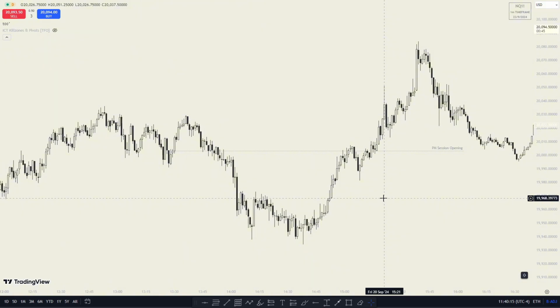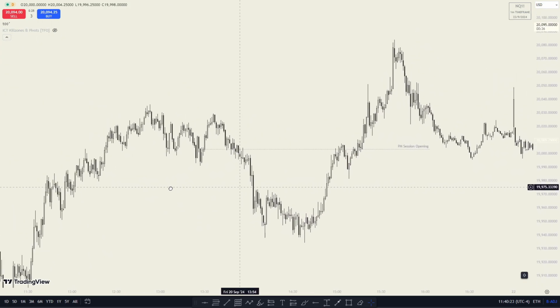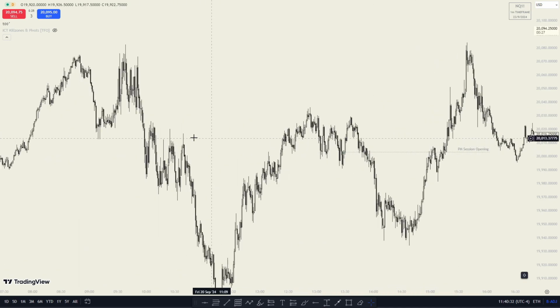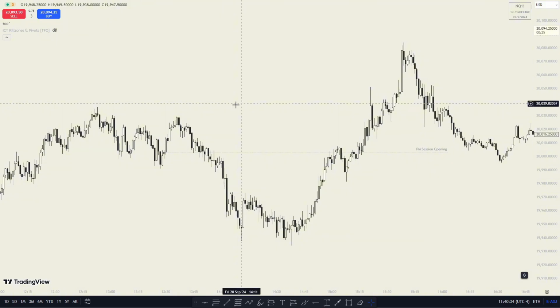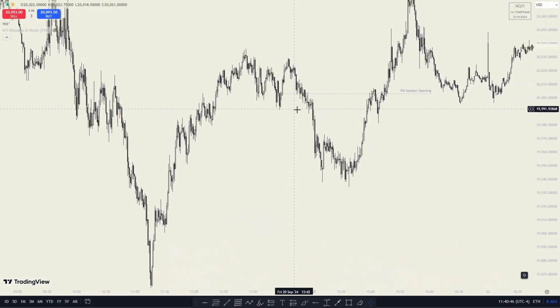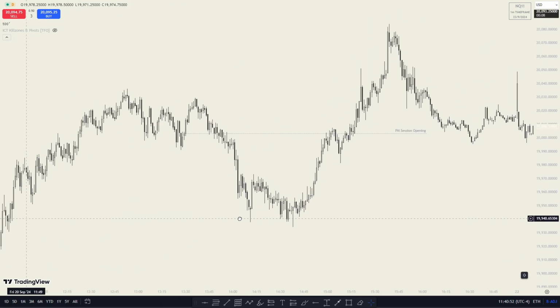The second one is PM session opening price. It's 13:30 or simply 1:30, and as you can see, initially we moved up. We created this failure swing since we were above PM session opening, and here we had a 15-minute QS. The fact that we are above PM session opening price could give you confidence that we will move lower. Once we moved lower and tapped a certain bullish PD array, we continued moving up.